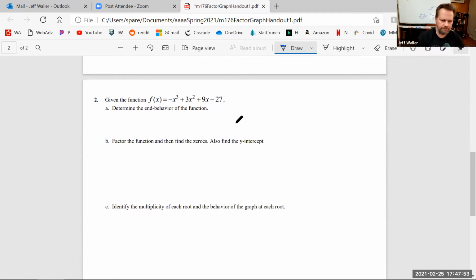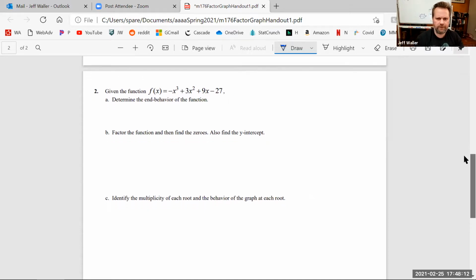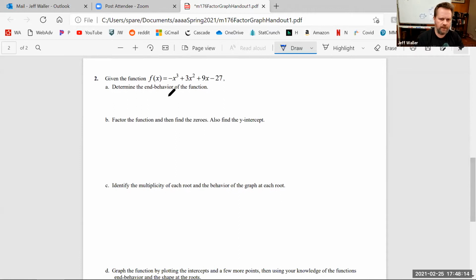So you guys do this one. You guys do this one. Can somebody give everybody a little hint as to what method of factoring you should use for part B? Grouping? Yes, I love it. All right, go for it. Be really careful. Jordan pointed this out a minute ago. Be really careful about that negative sign there.